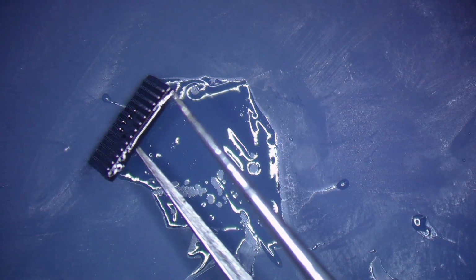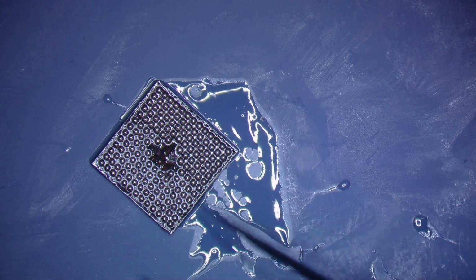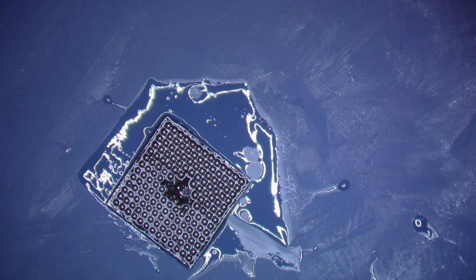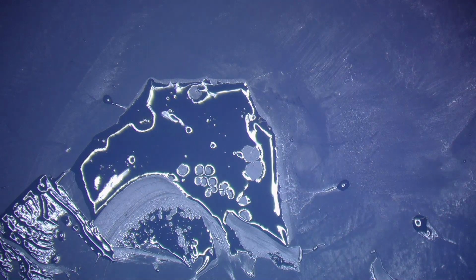You guys see that? I'm just trying to make it as clear as possible for you guys, but that is perfect. Or as close as I will ever be to perfect anyway. And the next thing, I'm just gonna let that cool off for a second, put it off to the side, and then we'll go ahead and put her on to the new board. To the board that we're working on, anyway.